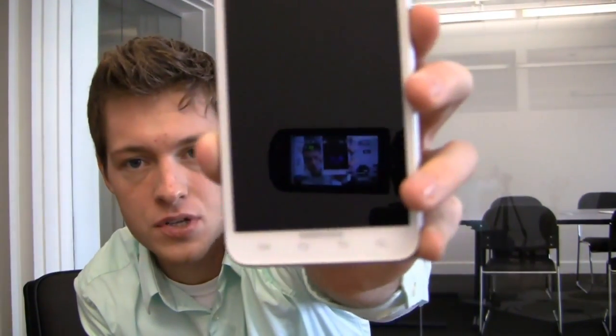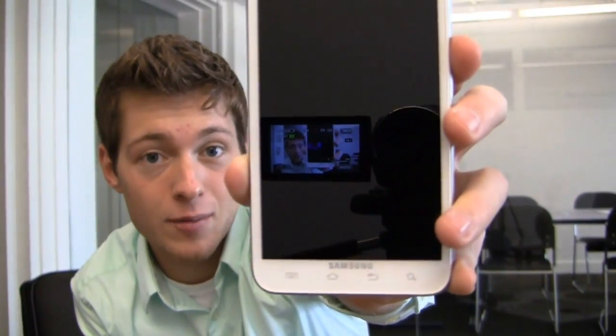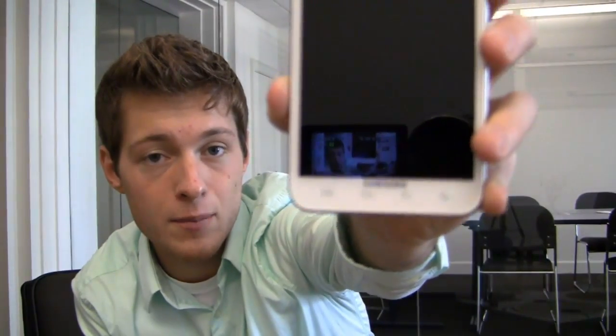Take a look up close, and you can see my image apparently on the camera there. How's it going? But you can see the buttons down at the bottom, the capacitive buttons. It just has a good look to it, and it complements the screen nicely because instead of it being black on black, you got your black part of the screen, and then you got the white as well. It looks good, and of course the back cover is glossy on the white AT&T version. So it's a nice looking device, and everything else is white as well. The S Pen is white also.